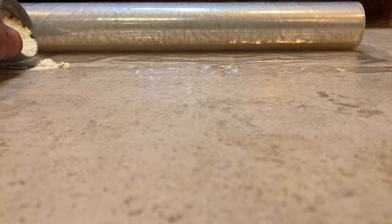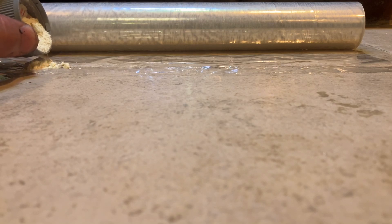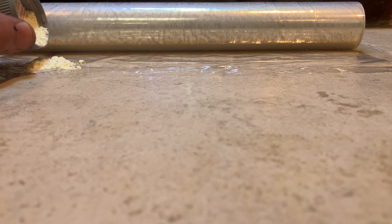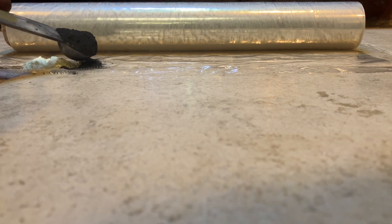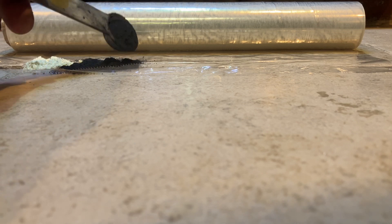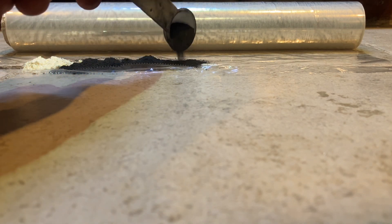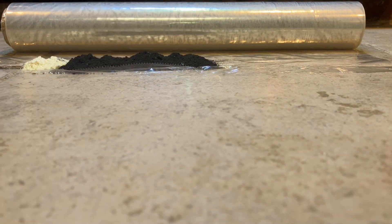All you need to do is lay a thin line of each composition in the order in which you want them to burn. I'm doing red, then the charcoal with the magnesium sparks, followed by the green, and then finally the white composition. The thickness of the line is what determines the burn rate, so I suggest that you don't lay too thick a line, nor too thin a line. You want it just thick enough that it has an impressive display, but is not too aggressive.